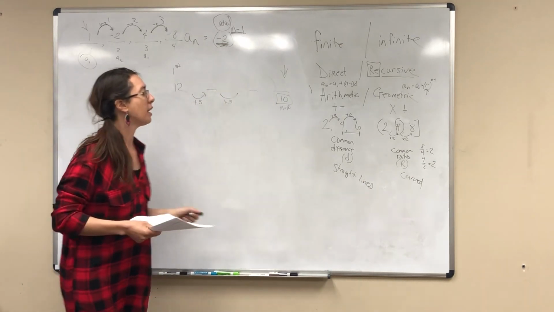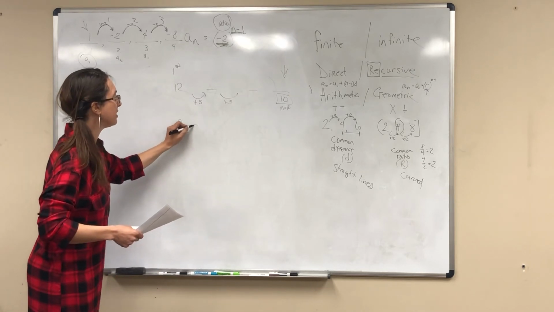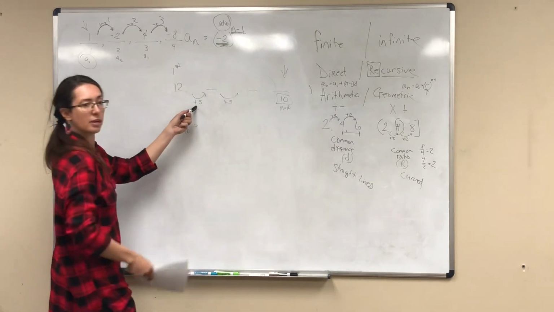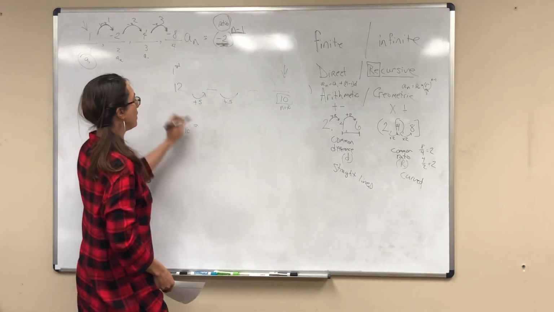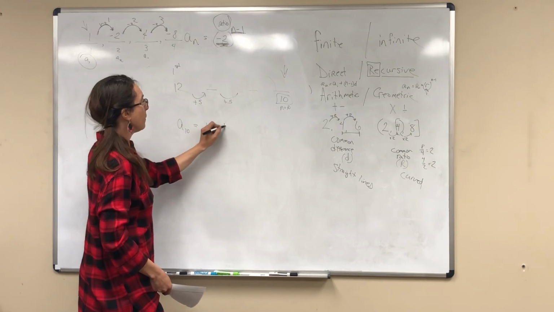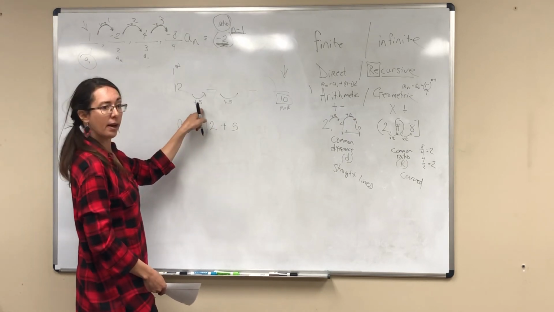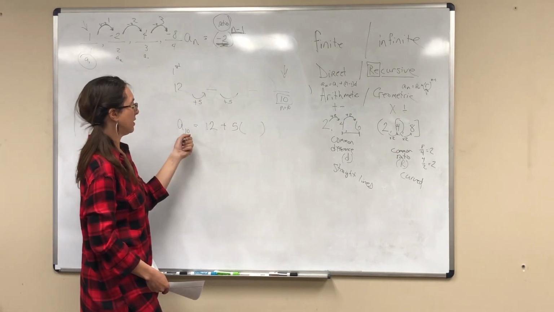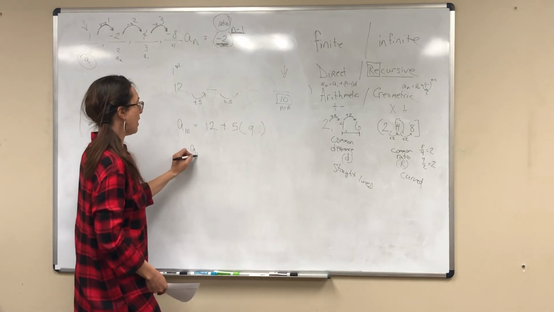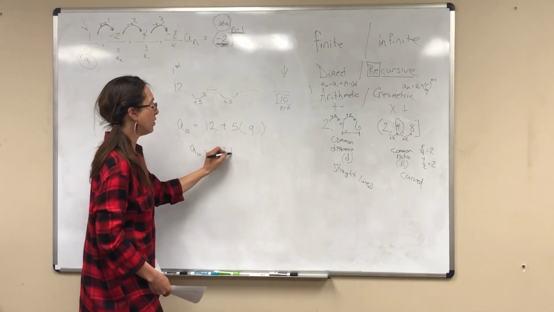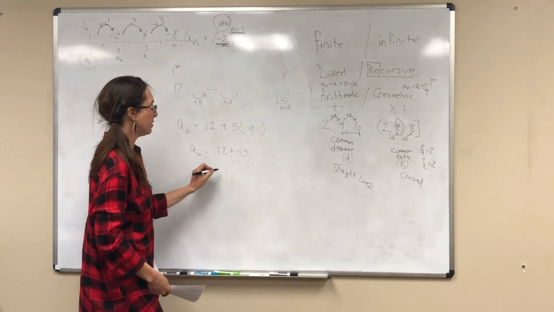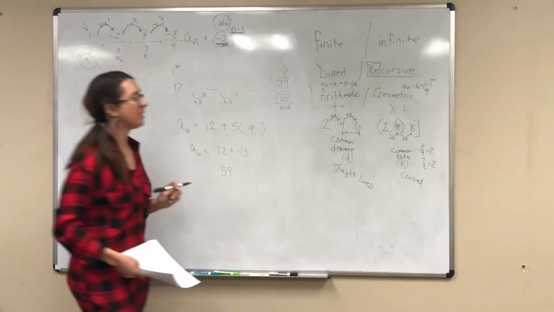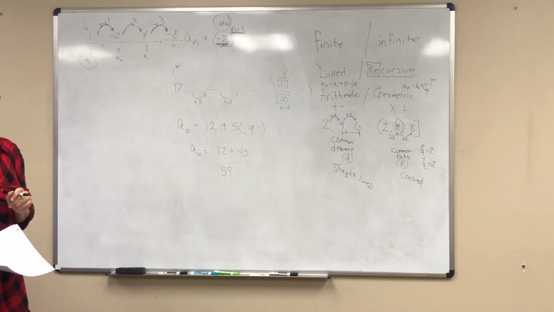So how do we find out how many cookies she sold on the last day? a to the 10 equals what? Which one are we doing, arithmetic or geometric? Arithmetic. So it's where I started, 12, plus what I'm jumping by, 5, for how many days? 9. 9 days. So a to the 10 equals 12 plus 45. So on the 10th day, she sold 57 cookie boxes.